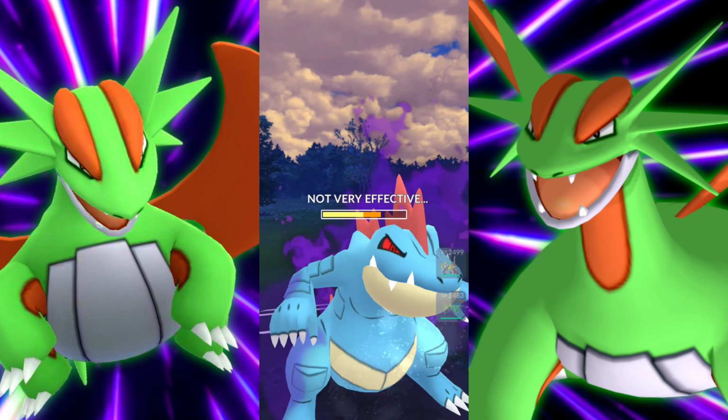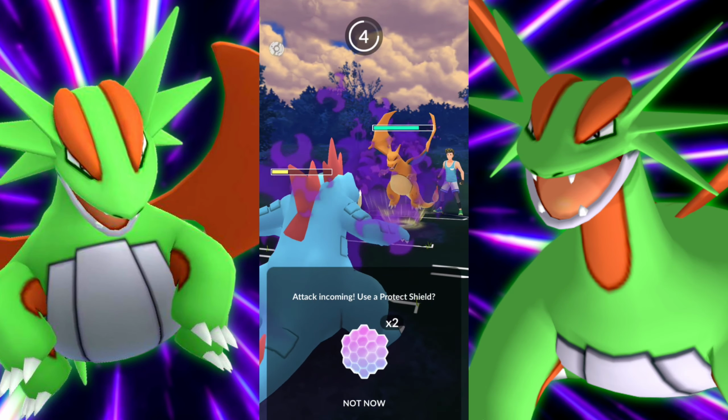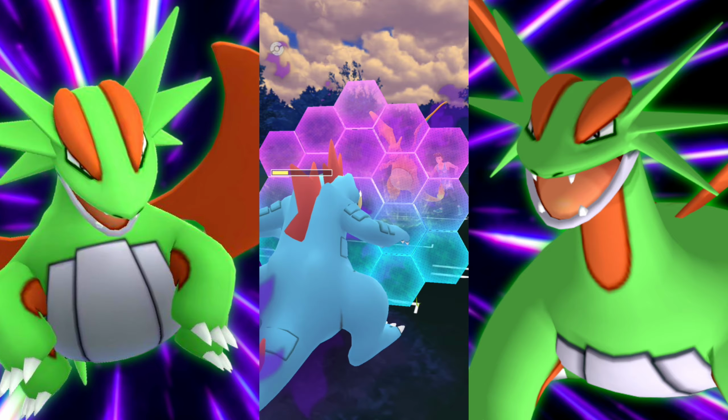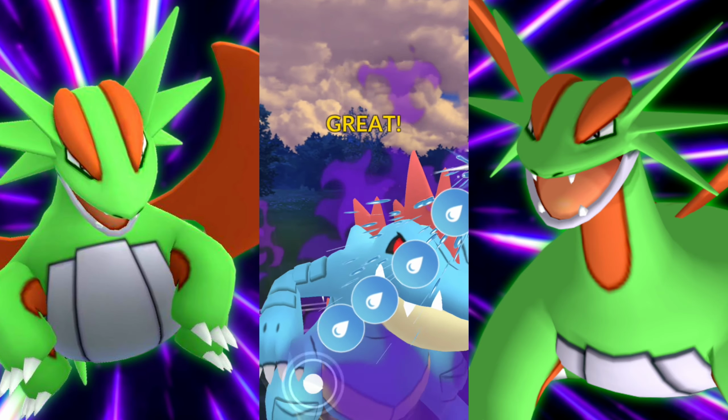And we'll let this go here. Just a Hydro Cannon from them, and they're going to be bringing in their Charizard. Sounds good to me. Now, we haven't used a shield yet. If we shield this up, they might be able to farm us down with Wing Attack. I don't think they will. Let's see what happens here.